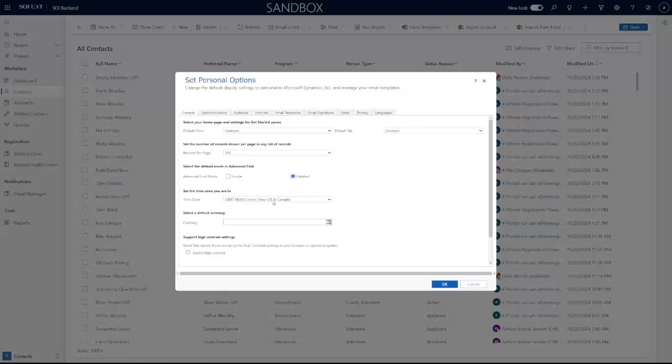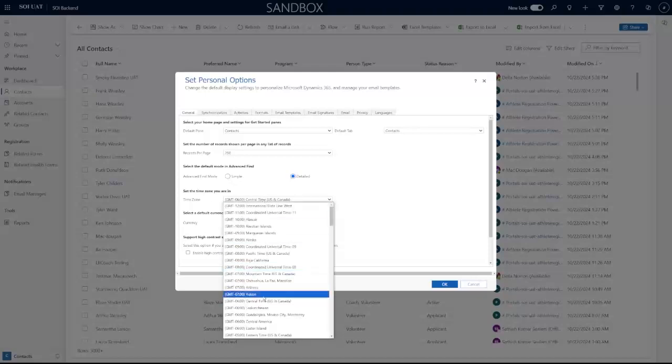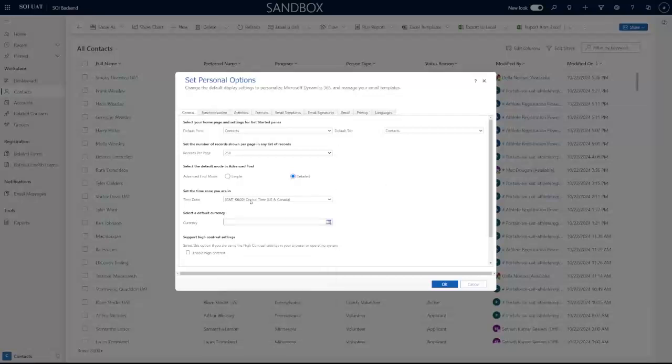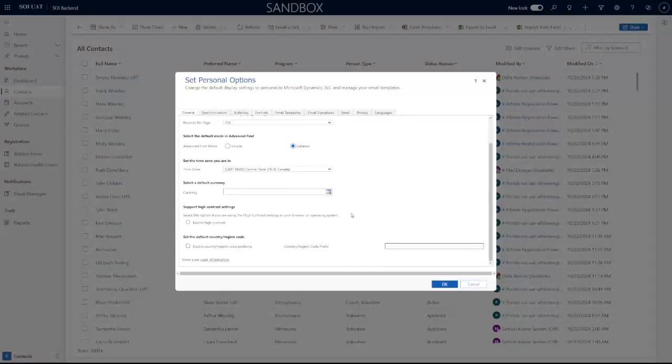This is a really important setting to make sure that you have set to whatever time zone you're in, because this will impact things like events. So if you create an event and it's set to Eastern time, but you live in Pacific, your times are going to be way off on the portal, and people are going to be very confused about when they need to be there versus not be there. So under time zone, make sure you select whichever one you are in. I happen to be in Central, so I'm going to keep that.